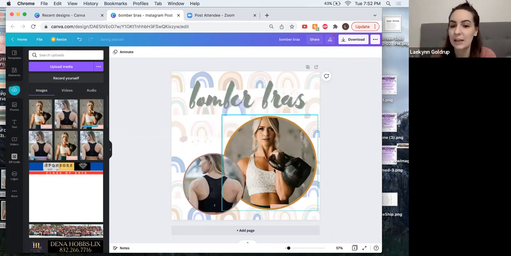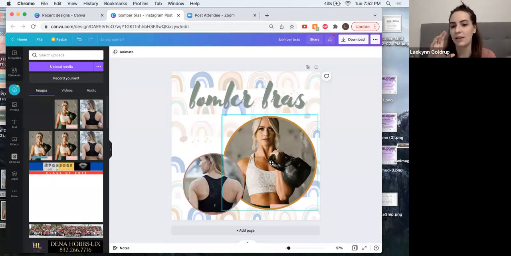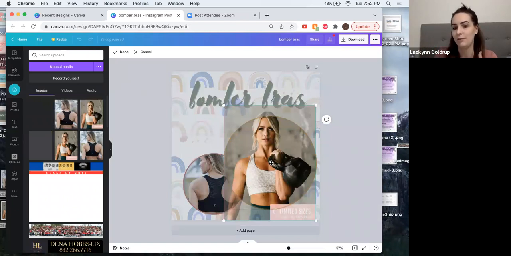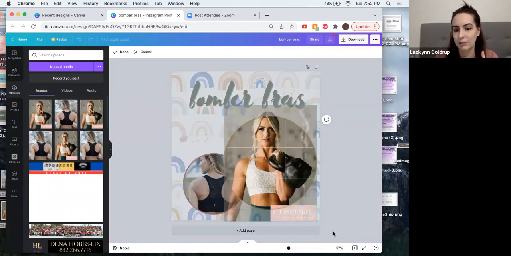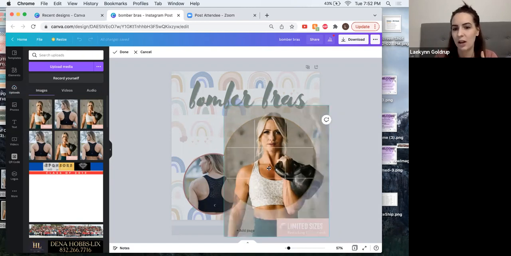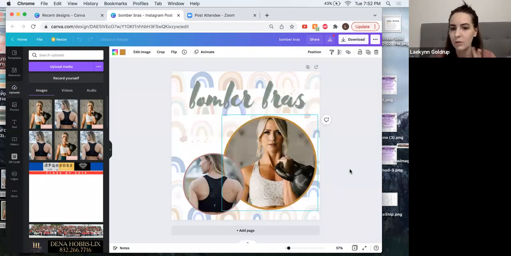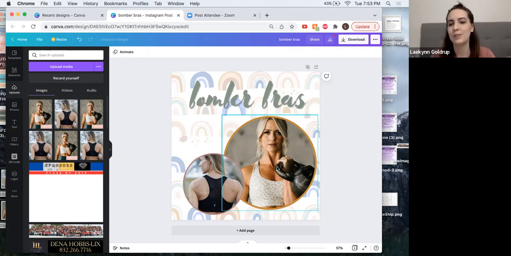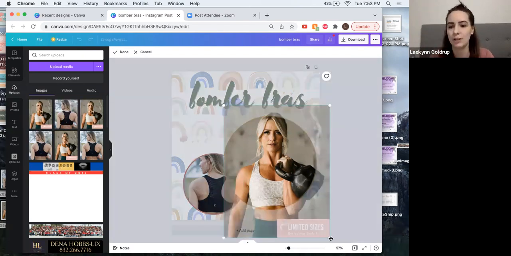So what I'm going to do is I double click on the photo and it will show me the photo in its full beauty. And I can then zoom in by dragging out the photo and I can adjust how it's shown and the placement of it. So it's great if you're trying to crop something out or zoom in on somebody who maybe took a full body photo and you want it to be a little closer.